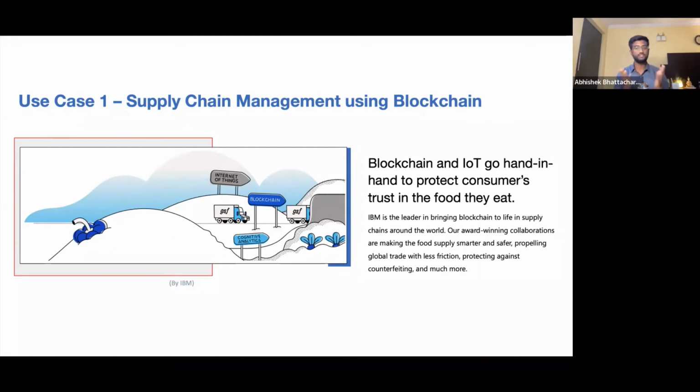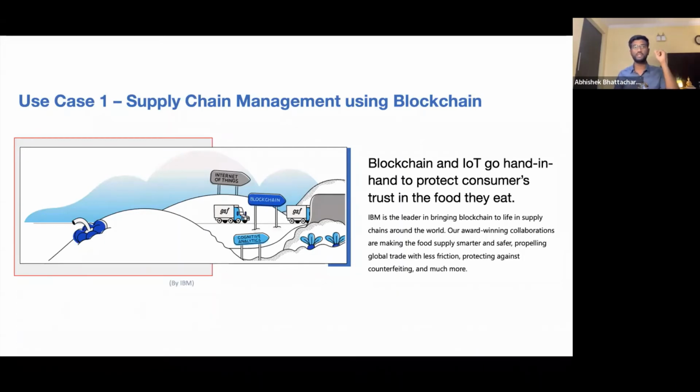Use case one example is supply chain management, and you can read about it at the end. I have given some links to good case studies such as Nescafe and Maersk, all of whom have used blockchain technology to do wonders, right? Proper organizations, proper names in the industry, have completely changed their entire shipping supply chain and put it on the blockchain. Of course, not public blockchain. Most of these have used permissioned blockchains like Corda or Quorum, etc.